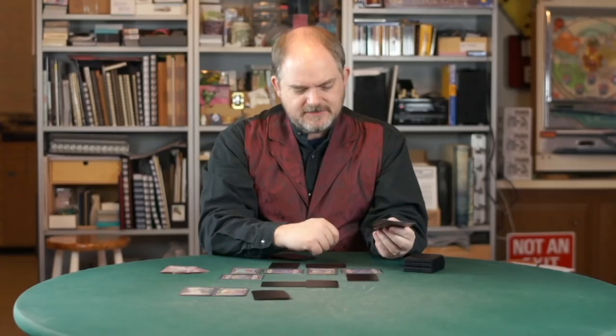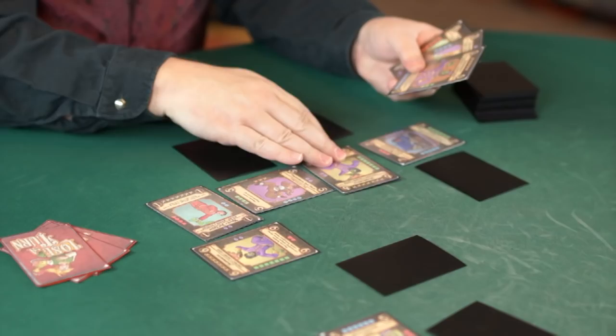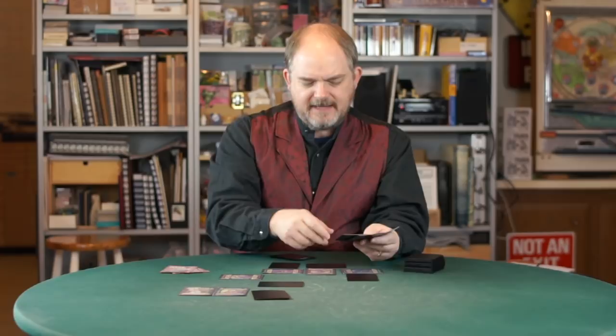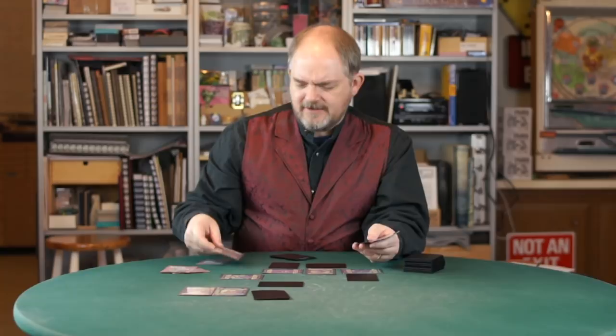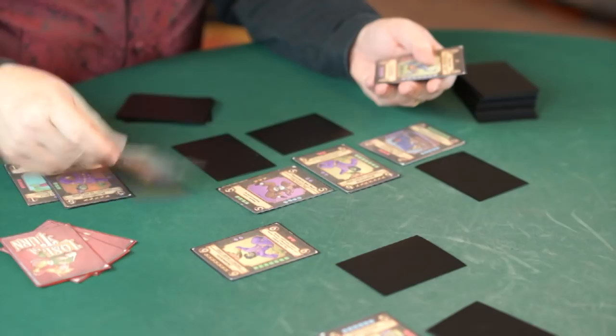This is Agatha Heterodyne. She says pop one card, so I can actually pop a face-down card with that. Pop one card — this is a Jaeger monster. It says pop one soldier and put this card in another player's score pile, so that's going to start a mess. There's a lot of soldiers in play, other Jaeger monsters, and Moloch von Zinsser. He's a villain, and he's usually bad, but I haven't dropped any of this in my score pile yet. He says let another player draw a card from your score pile. Well, I don't have any cards in my score pile yet, so you get to miss that. That took care of him and her.